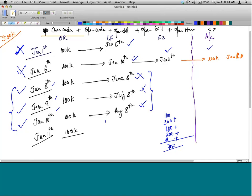No, I am okay with this line. Yeah, because this line is available for delivery. Even on the 6th, if we had the inventory, we would deliver it. The word delivery that you have used is a little confusing. Let's not use that word. Not immediate delivery, in the near term, let's say. So let's rephrase what you have just said. Any order with a delivery in the very, very long term, 6 months, 3 months, 4 months, it doesn't make any sense to consider that, because why is it that we don't want to consider that? And why is it that we want to consider this but not this?